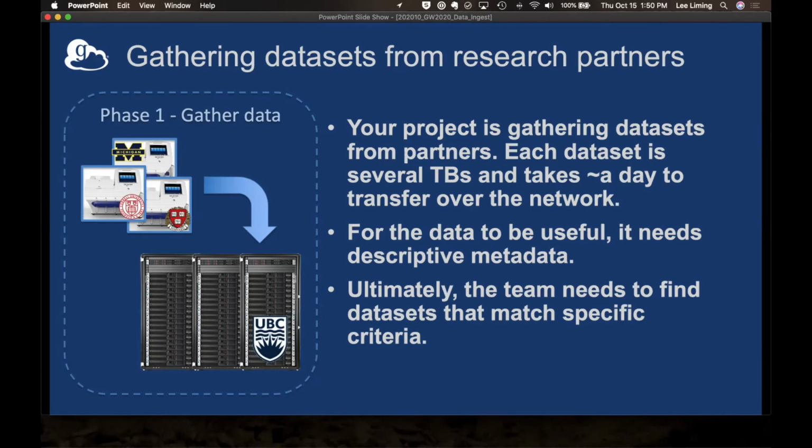So we need to also add descriptive metadata, and we also need to be able to use the metadata that's been collected to get a high-level view of what's in the collection, all the data sets as a large set, and then be able to search among all that metadata to find particular data sets that might be interesting for a particular research question. So that's the high-level overview of this scenario.